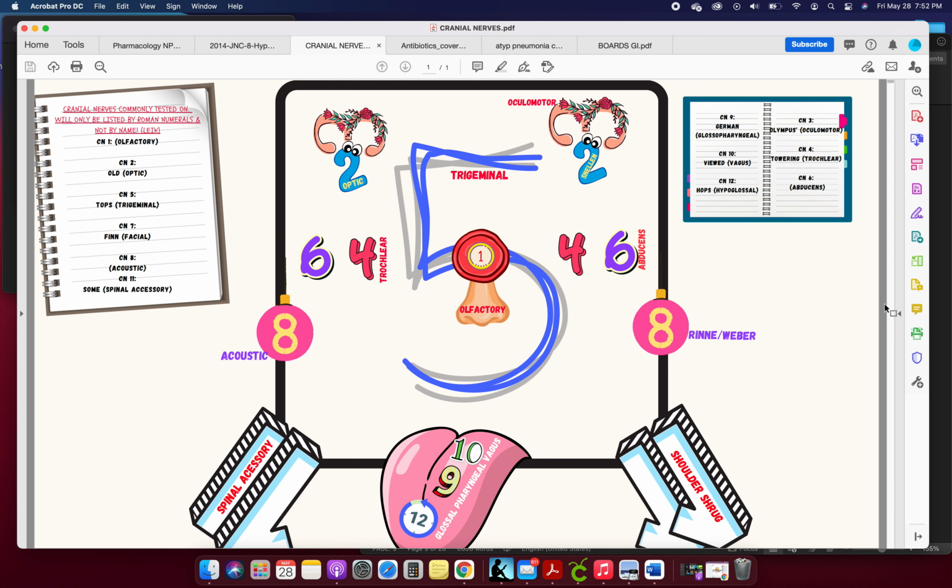Yes, I can remember cranial nerve 2, I can remember cranial nerve 8, but it's not about just that. They want to know, if I put this into a scenario and give you a question, are you going to be able to pull out that answer? Are you going to be able to say, oh, she's referring to cranial nerve 8, the acoustic nerve, which is what you're assessing when you do the Rinne and Weber test? Or, my patient is shrugging their shoulders, what is this representing? Well, that's representing your spinal accessory nerve, and that's cranial nerve 11.